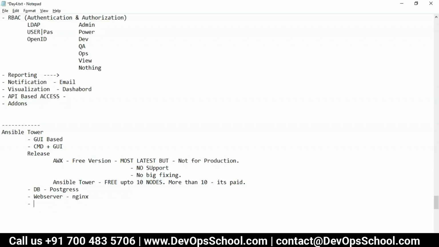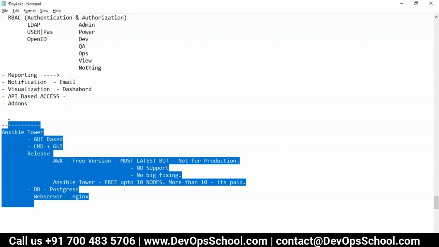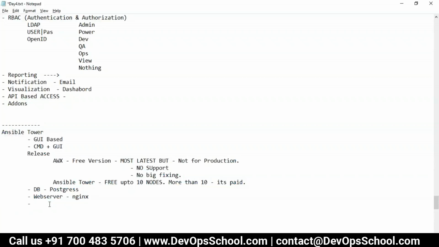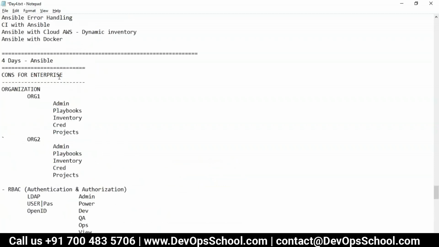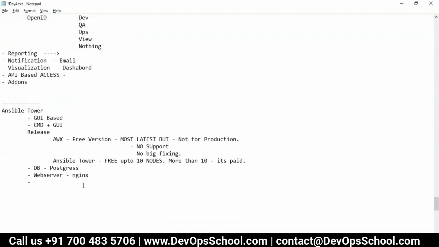Now queue, see here, deployment queue. So you cannot deploy everything at a time. There's a limitation of the Ansible Tower also, right? But here you have a queue management. Here in a command line there is no queue management. Understand that. So if you deploy more than this capacity, it may hang the system. But here you have a queue management. So queue is the one. Here you have a queue also.